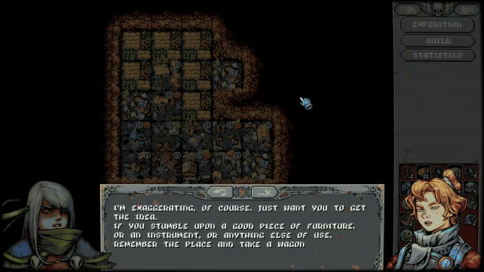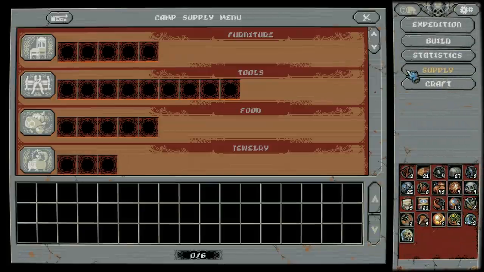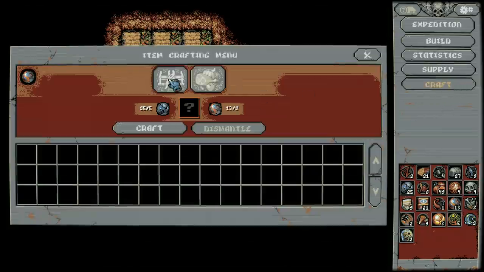If you stumble upon a good piece of furniture or instrument or anything else of use, remember the place and take a wagon there. We'll see that your findings go to the right person. Supply and craft. What? Food? Jewelry? Wait, what? We can craft. Create an item type.